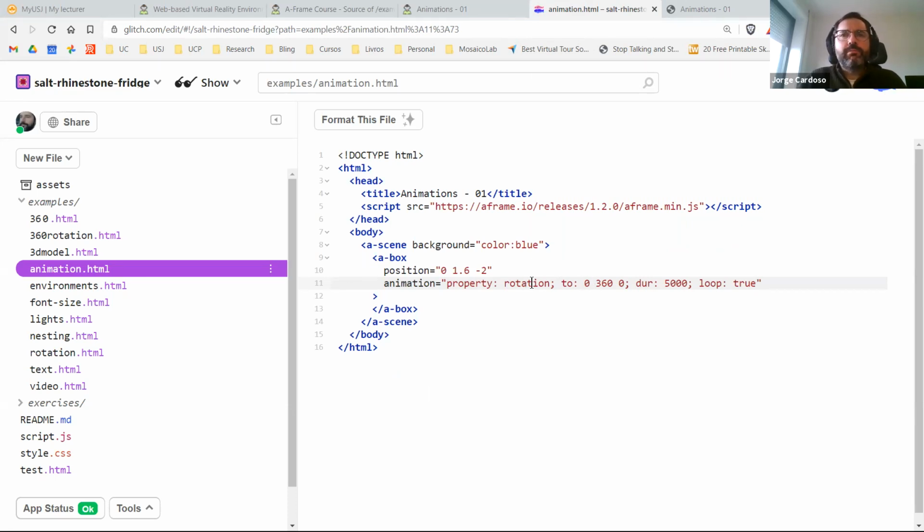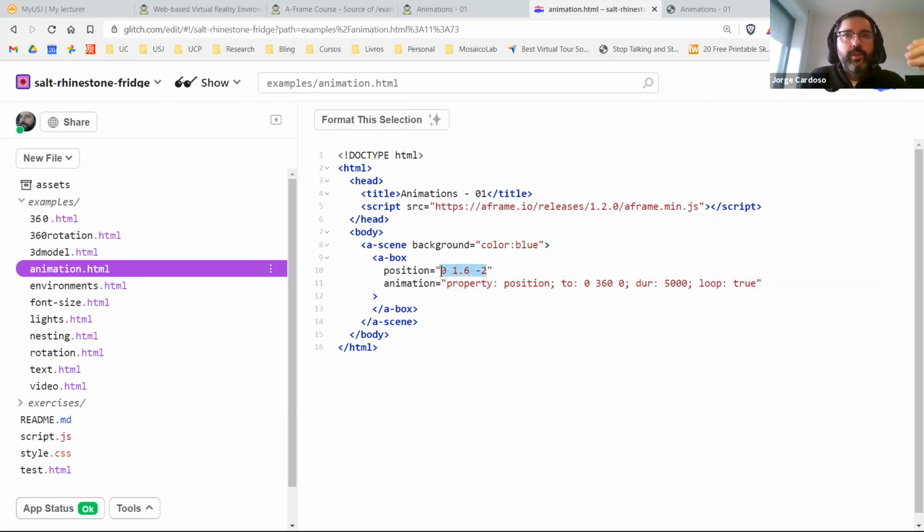And of course, let me make another change. We don't have to animate just the rotation. We can animate pretty much any property of our 3D object. So we could animate, for example, the position, and say I want the position here.